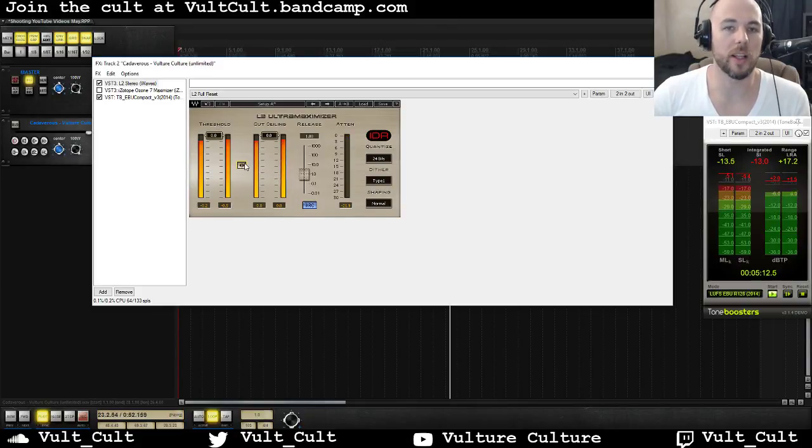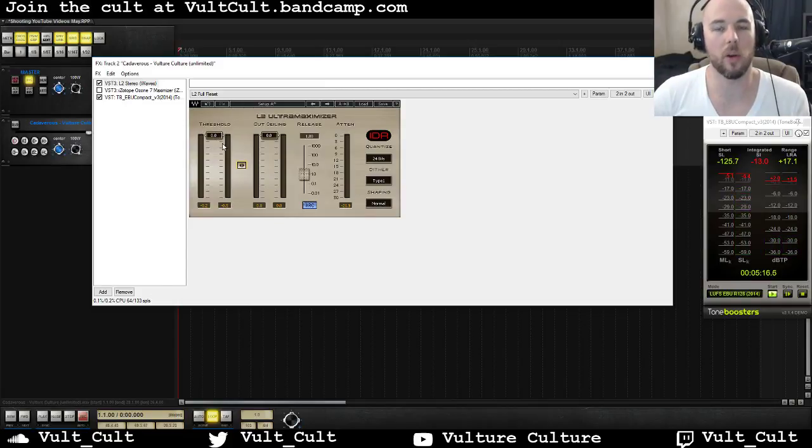Now this is really useful for being able to tell where that sweet spot is. Because as you bring the threshold down and the loudness up, it's going to sound better. Loudness is the number one thing that'll trick your ear. So by bringing the ceiling and the threshold down together, you're able to make a much better judgment call.